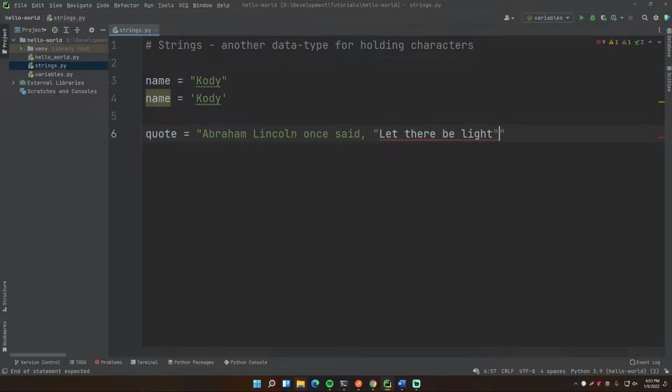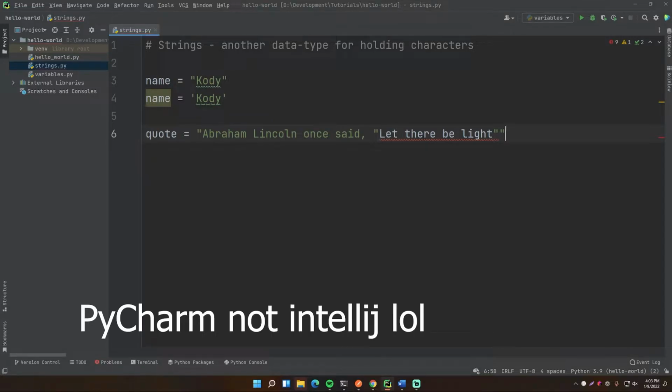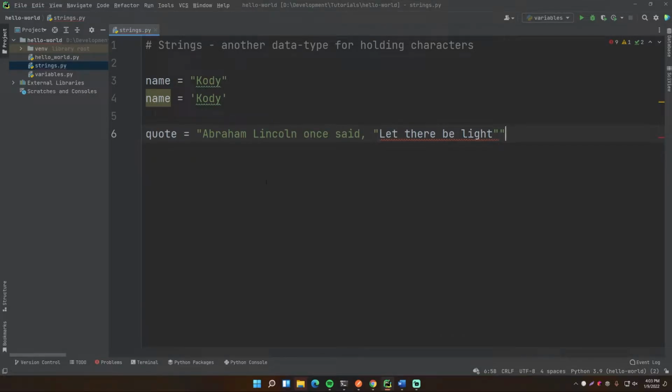So already you can see that it kind of messes up. IntelliJ is already warning you what the problem is, but really the problem is that Python does not know what you're trying to do. When you add another quote within the already double quotes, the closing double quote, it doesn't know whether that's representing a closing string, an opening string, or what you're trying to do. So one way you can get around this is to just use single quotes. Now it won't really conflict. You've got to retype it just because IntelliJ is a little confused.